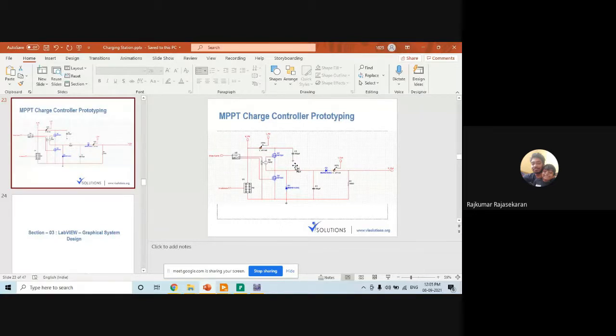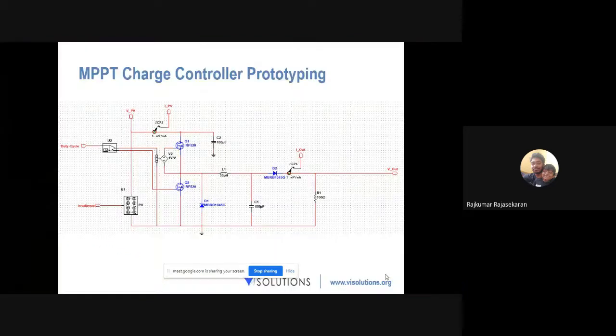So this is the picture of the buck converter, which we intend to implement using NI LabVIEW, I mean Multisim. The latter will send commands from Multisim to LabVIEW, and LabVIEW will respond and send the data back. So ultimately, a lot of calculations are happening at the back end, which we need to address. So this is the buck converter.